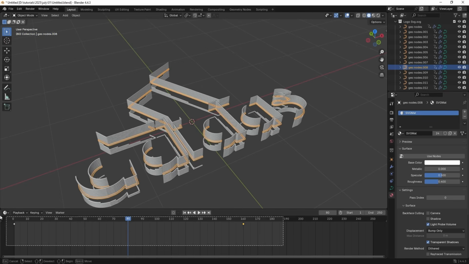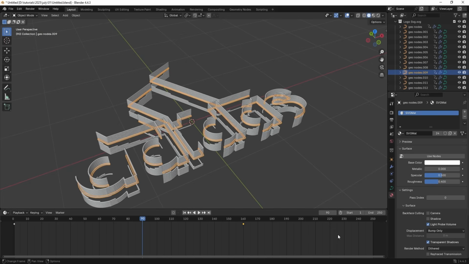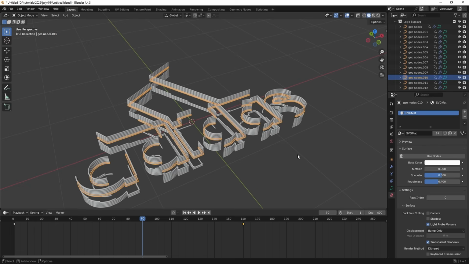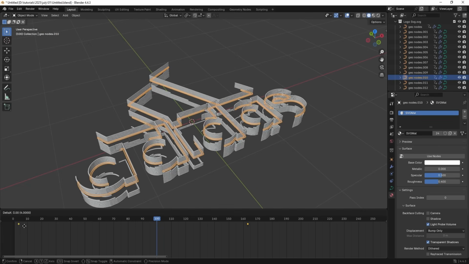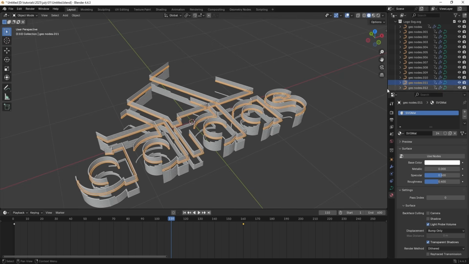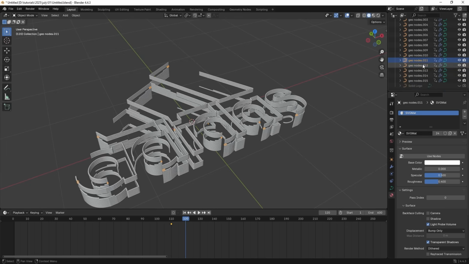80, select this one, let's move this over here. Go to around 90, select this one, let's move this over here and let's change this end value to 600 because we want much more duration. Select this 10th one, let's go over here, select all of them and let's move this over here like that. Go to around over here, select this one, select those and move this over here. Go to around 120, select this one, let's move this over here.